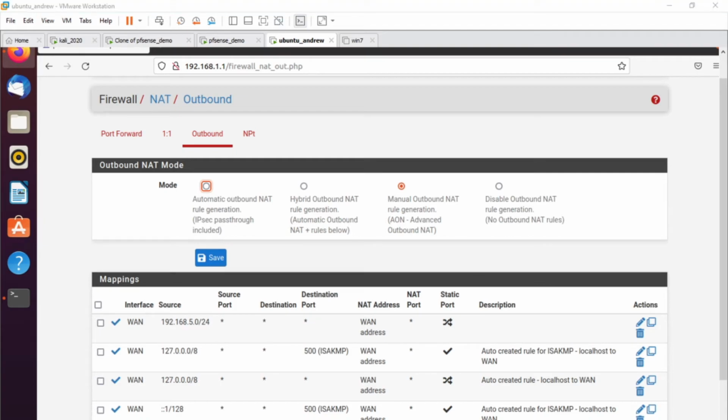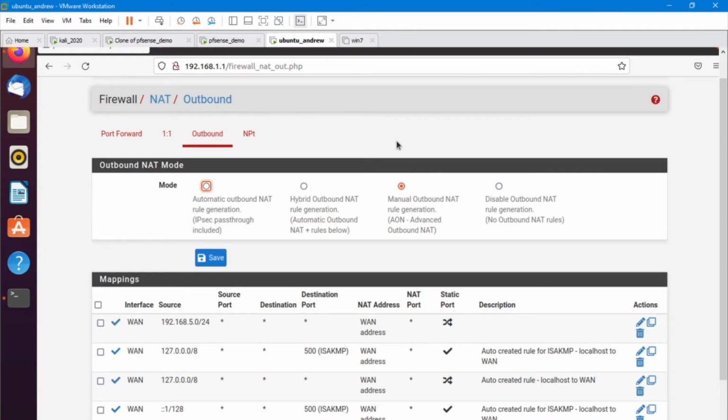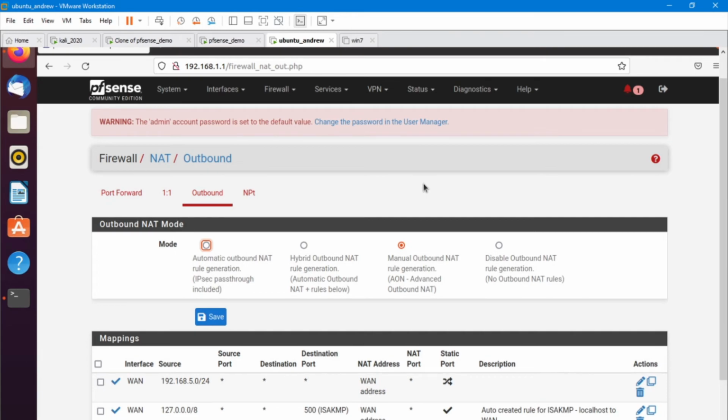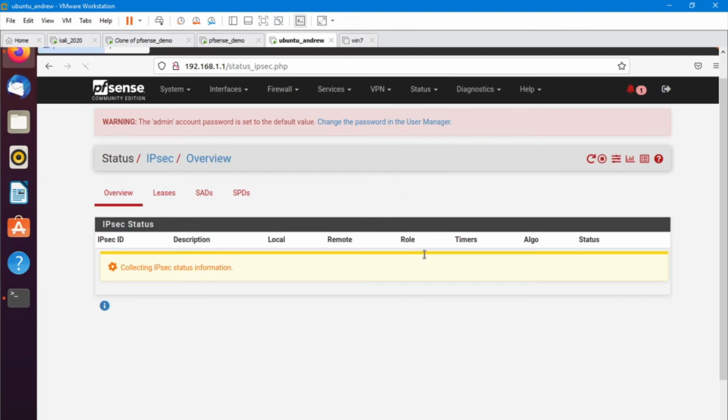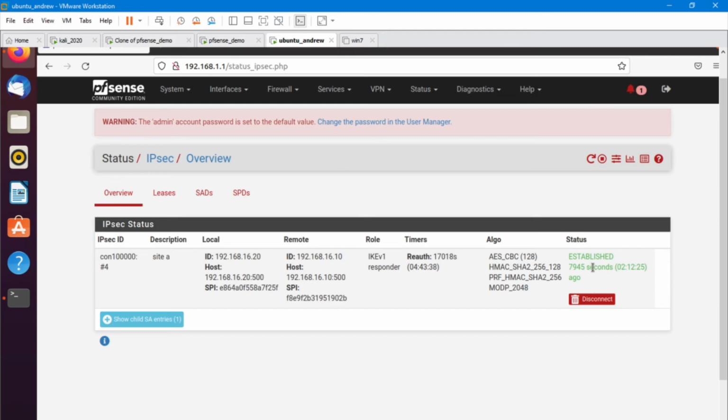This is all great. At this point, we've set up VPN phase one, phase two. We've configured firewall rules on site A and site B. Now we need to go and actually connect our VPN. We need to have an established connection so that the data from site A can actually get over to site B and then out to the internet. So we'll go over to status, go to IPsec, and you'll see your phase one, and you're going to hit connect.